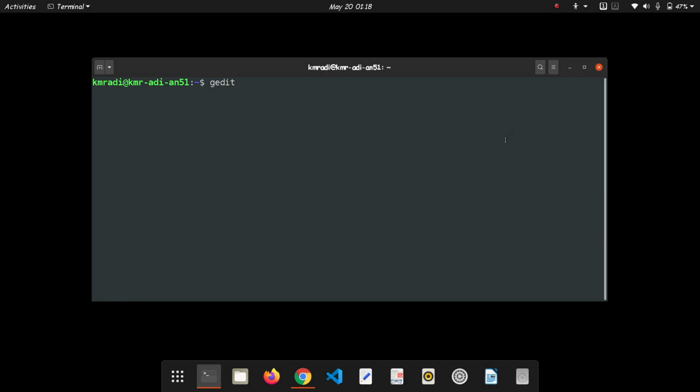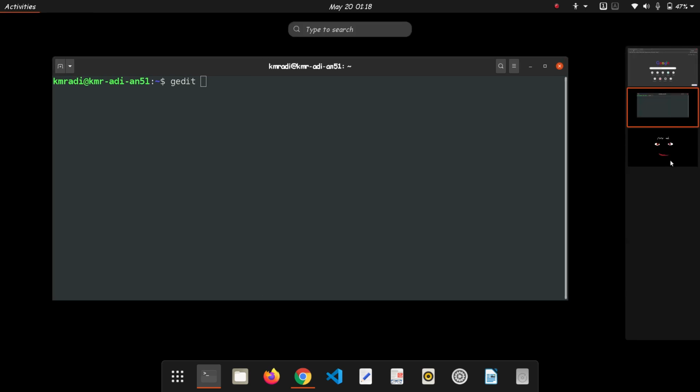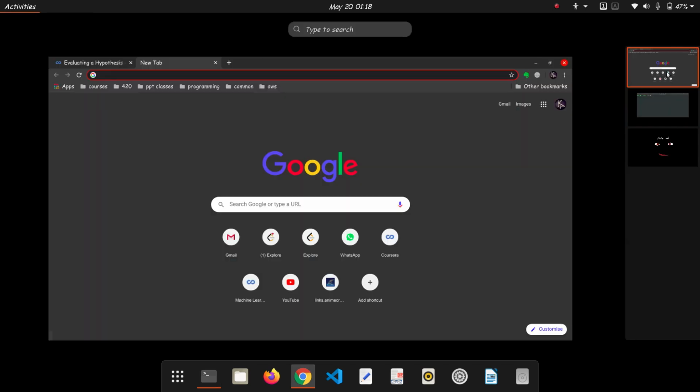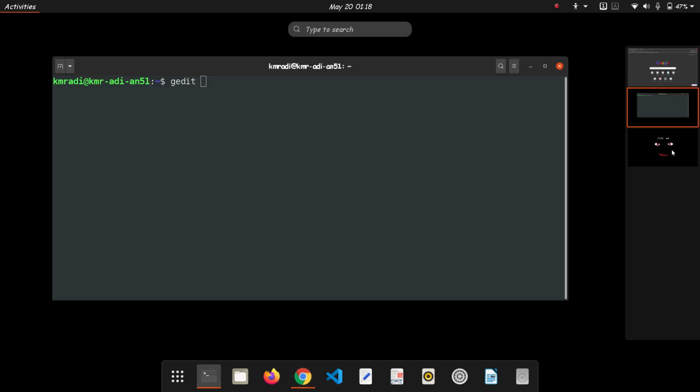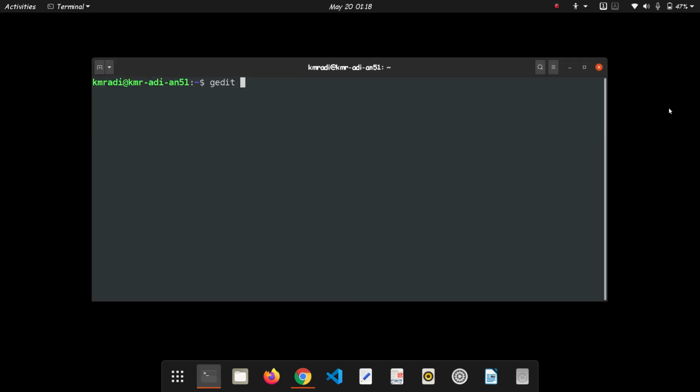Okay, so what are workspaces? Like here I have got 3 workspaces at present. In this one I have opened a Chrome window. Here I'm doing the recording, and this is the extra one that gets added automatically if you have chosen dynamic workspaces. What you can use workspaces for, basically, is if you have too many windows open. Right now I don't have too many windows open, but if you have, then you can arrange them in different workspaces so that it is easier to access them. That's what I use them for, and if people use them for other purposes, then I don't know about that.